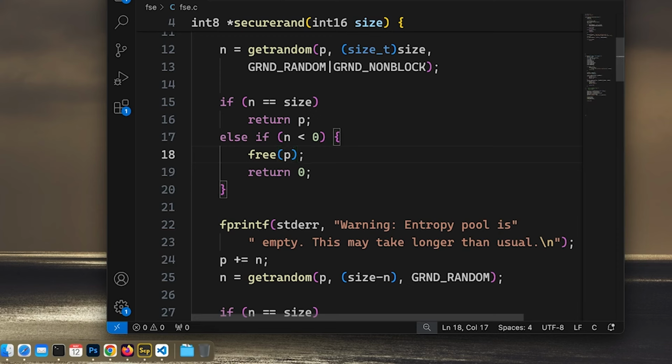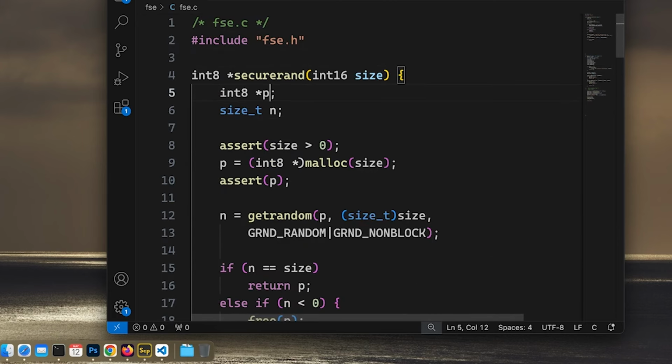And, right. Yeah. Then we need to save a copy.